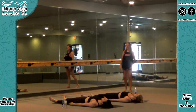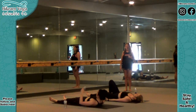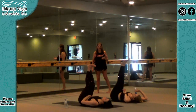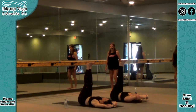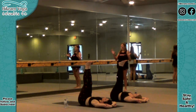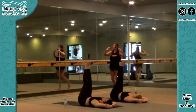An inversion of your choice. Legs up the wall, shoulder stand, headstand, Pincha Mayurasana, Halasana, plow pose. So legs up the wall, we can just lift our legs, we can have our hands underneath our butt, we can have a block underneath there. If you're at home, I highly recommend that you grab a pillow, something to put underneath your hips so that your hips will elevate a little bit.